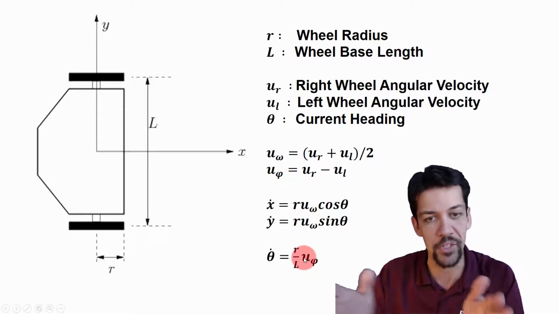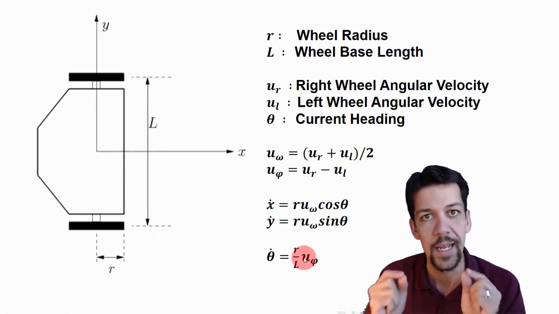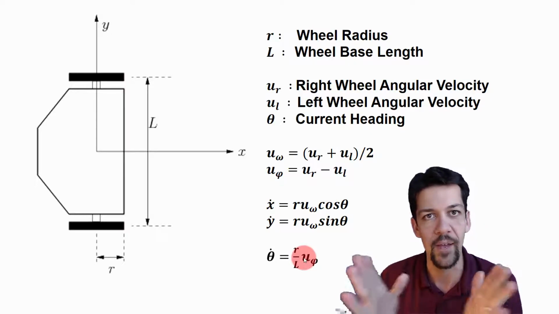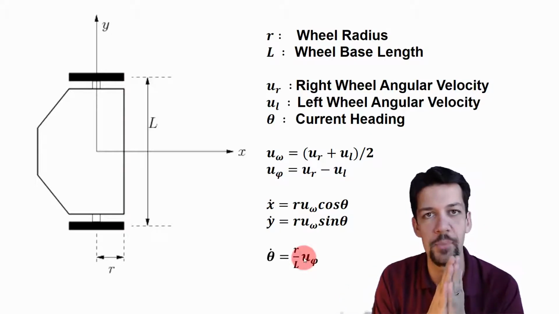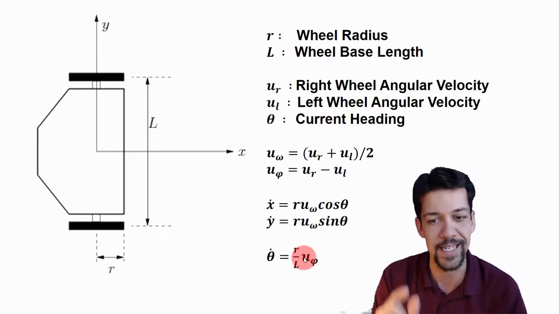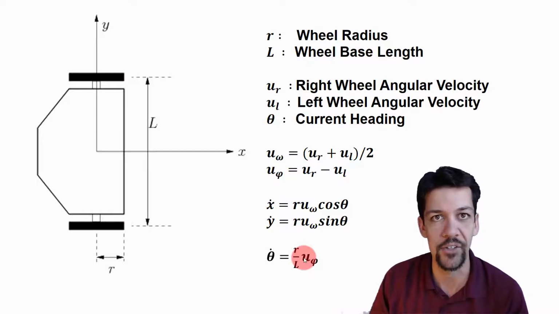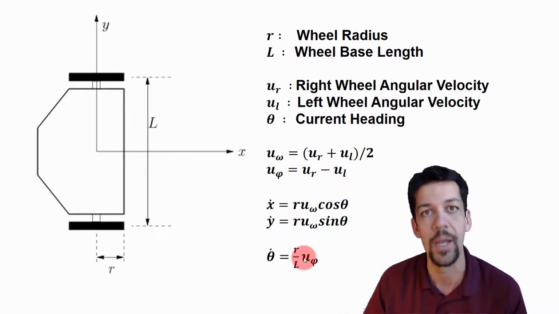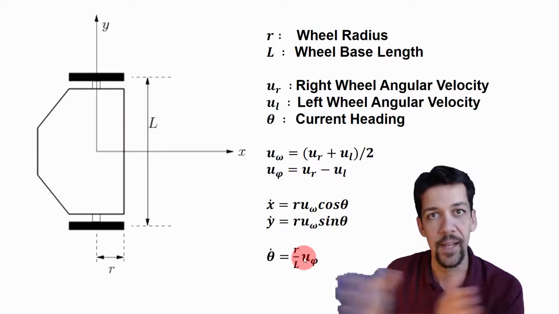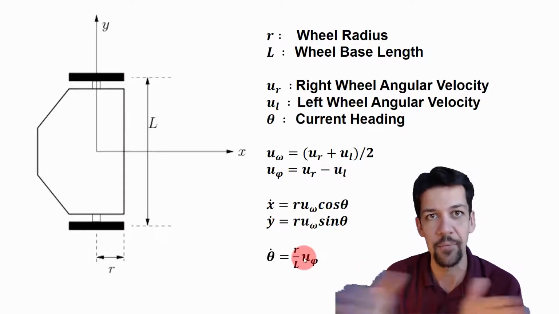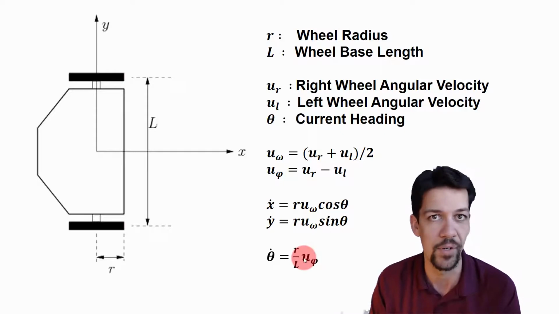So this tells us how much it's going to turn during this one tiny time step, right? So this only works if we have very, very short durations between the times that we're updating this. So a very, very small delta t gives us our change in x, change in y, and change in theta. So if we want to get an accurate representation of where the robot's going to end up, we have to do this a whole lot. Actually, the more often we do it in our simulation time, the more accurate our resulting position will be.